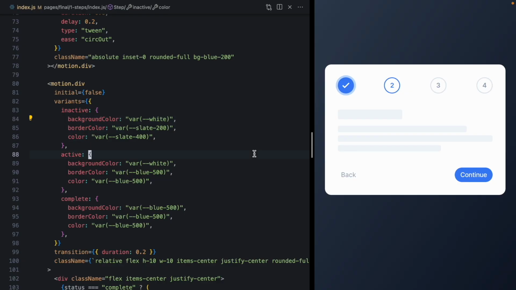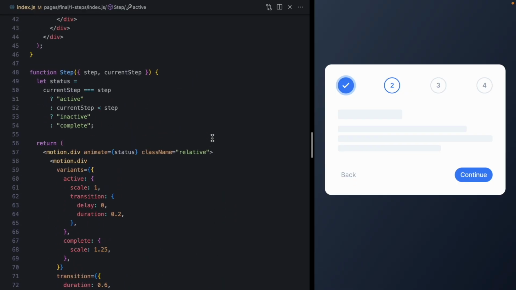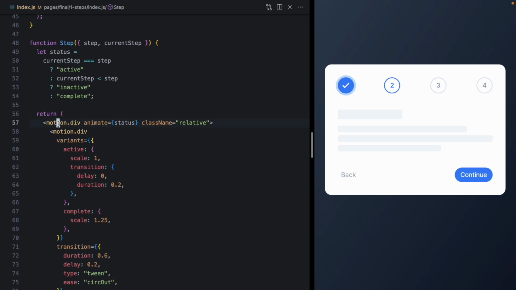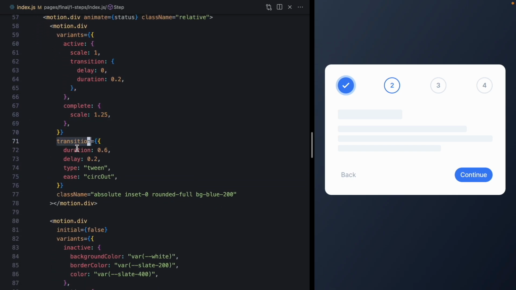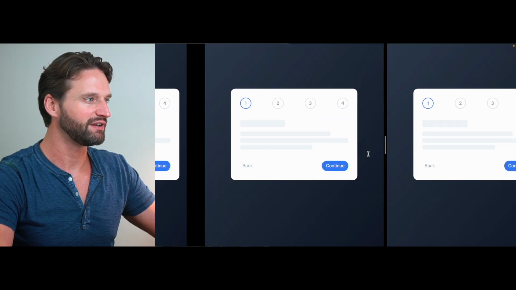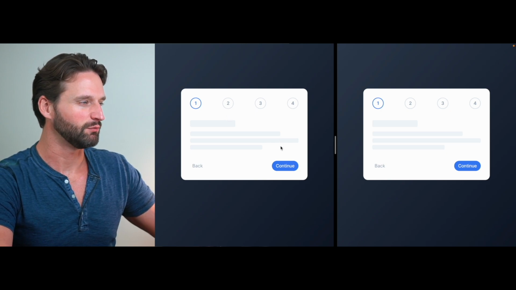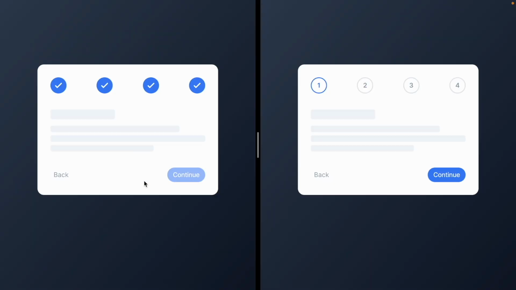Okay, so that is it for this first lesson. Just to recap, to use an animation, you turn an element into a motion element. You can pass in an object with CSS properties to the animate prop, or you can use a variant and define it like we saw here. And you also have this transition prop, which you can use to really customize the look and feel of your animations. So if we come over here, we can take a look at what we started with, which is something you probably see in an app you're working on right now.